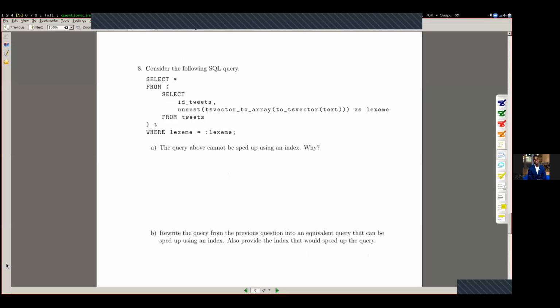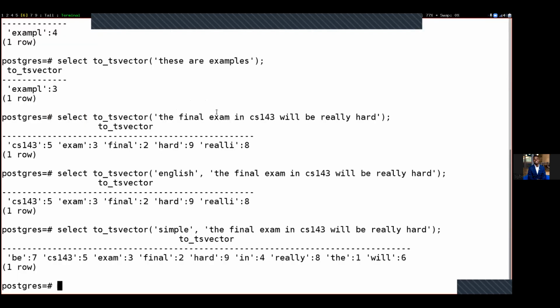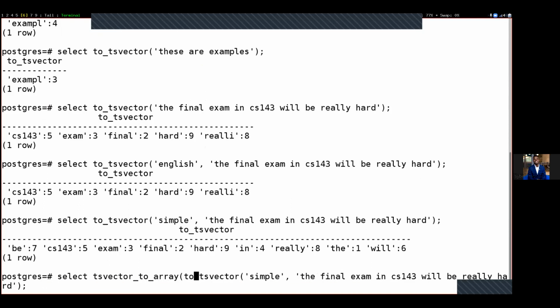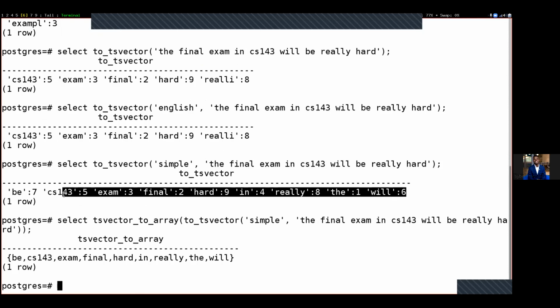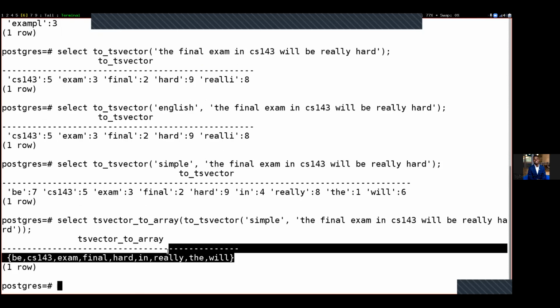The next function in this problem is TS vector to array. We've seen how to do various searches with arrays before, and in particular, we combined our arrays with this unnest function. So if we apply the TS vector to array to the result of our toTS vector, then it's just going to change the type of this, the way this information is stored, from the TS vector type to this array type.